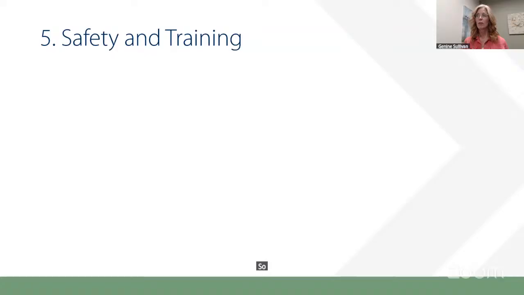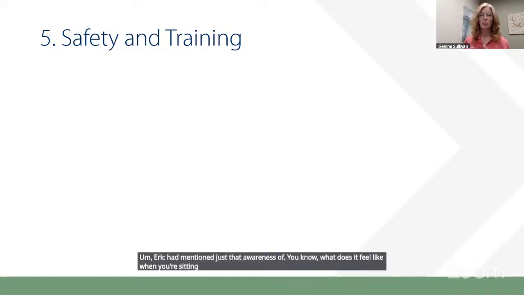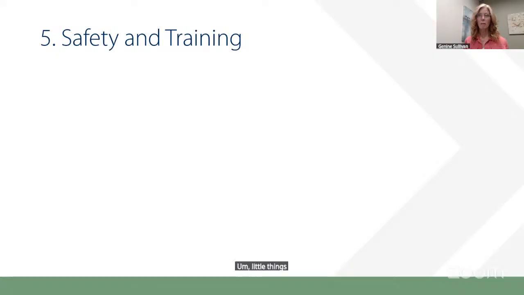So for this discussion, I'm just curious, because I know Steve also talked about some of their defensive driving and other evaluation protocols that they use. Eric had mentioned just that awareness of what it feels like when you're sitting closer to the front axle versus the rear axle. Little things, or things that might seem little to one individual, like the rattling of a ramp or the lift, but to someone else can be very jarring or triggering.